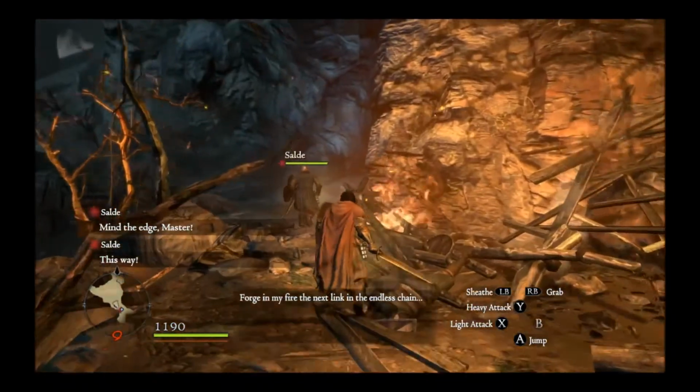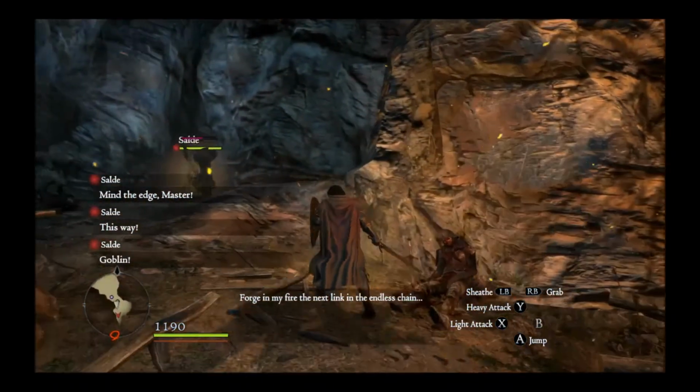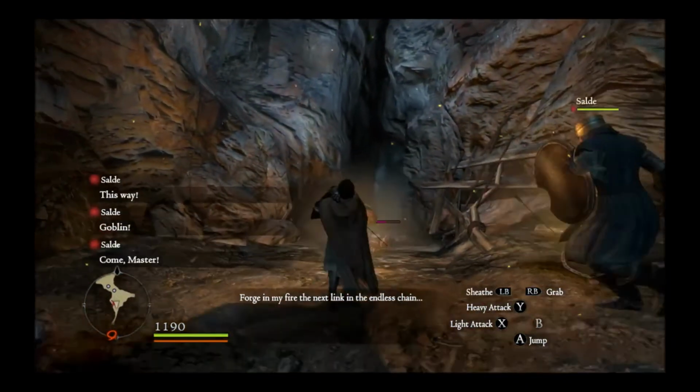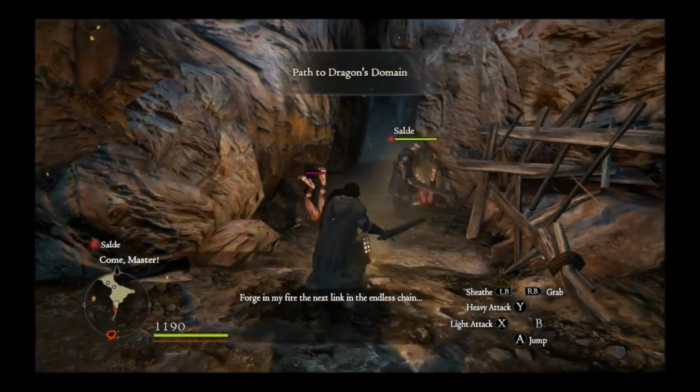Okay, he's going to lead me through here. Oh, we got some goblins. So our first combat. How do I sprint? Okay, so pressing in the left stick is going to allow me to sprint. I'm not sure why this game feels like it's in slow-mo.